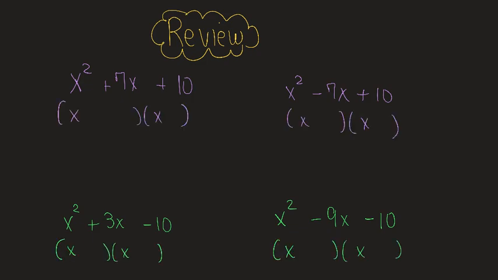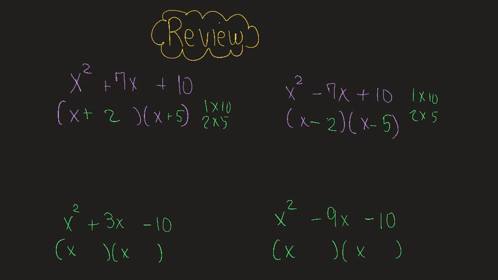All right, so here we go. They're going to match, we're going to add, they're both going to be positive. And is it 10 times 1 or is it 2 times 5? 2 times 5. They match, they're both going to be minus signs. We add to get -7. Is it going to be 1 times 10 or 2 times 5? That adds to get -7.